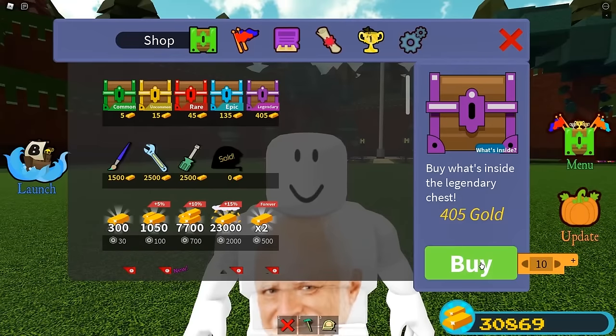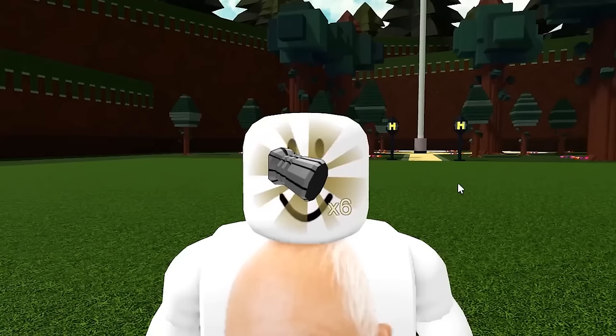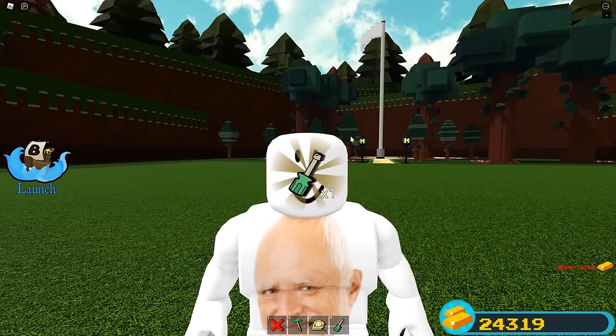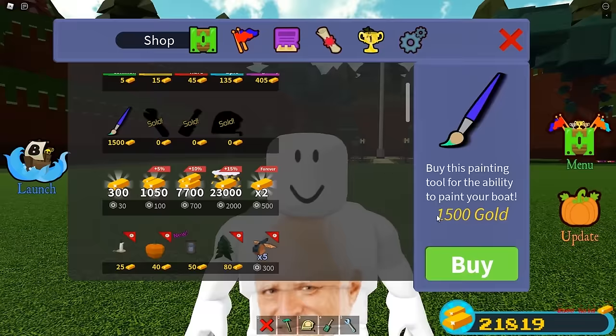I'm gonna buy 10 of these chests. Give me more thrusters, please. Oh, I only got 6 of them. Oh, well. I'm also gonna buy all of these tools. Let's buy the screwdriver and the wrench and the paintbrush.